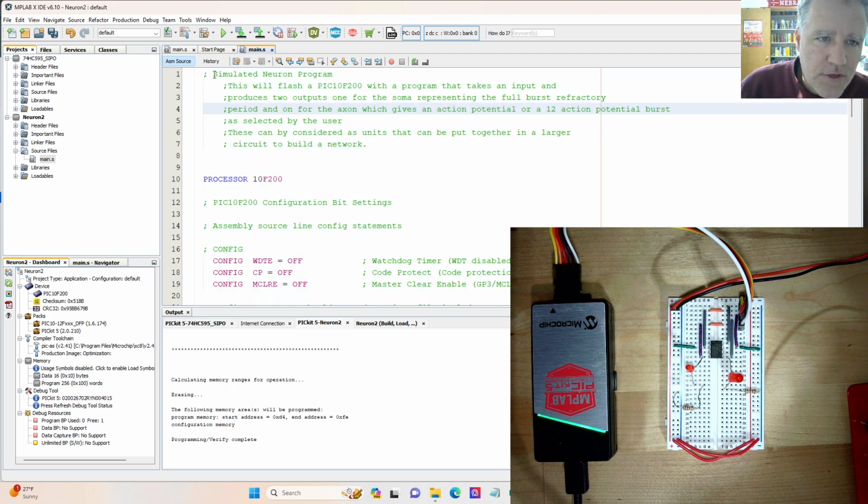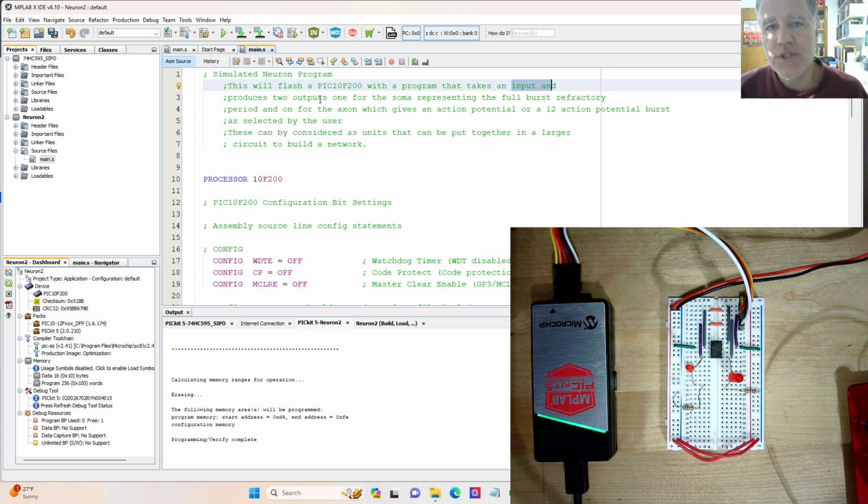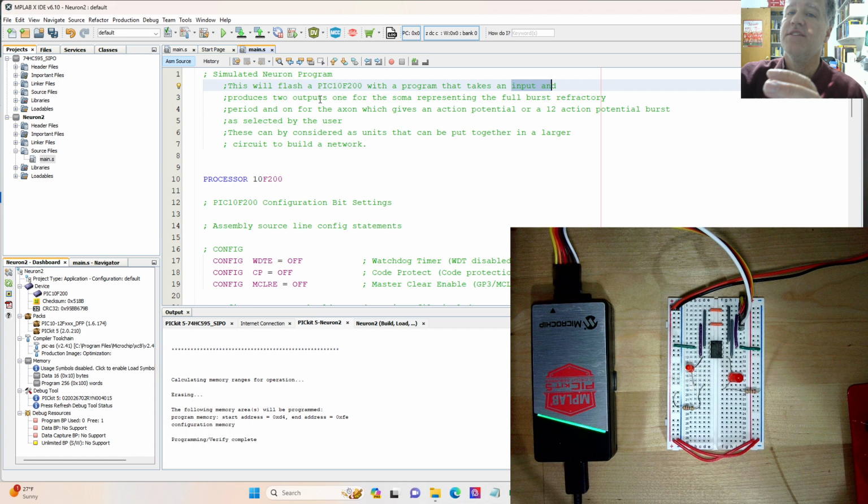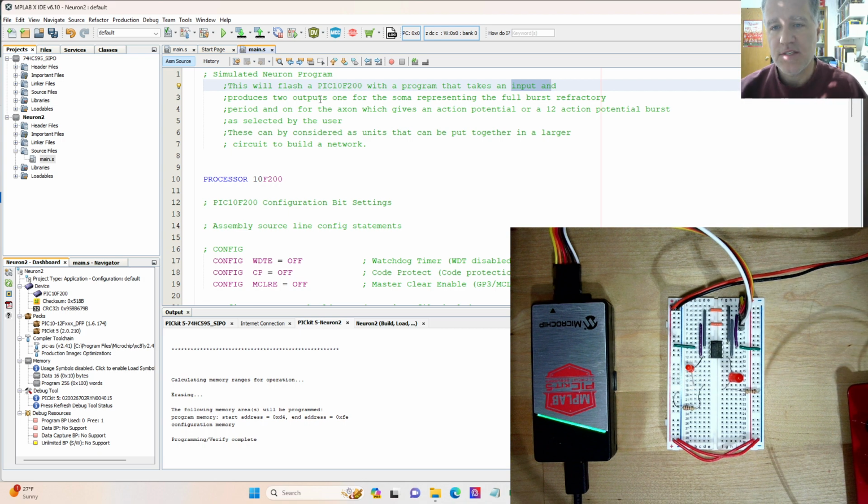So this is a simulated neuron program, and what we're going to do is take an input, and then it will produce 2 outputs, one representing the refractory period. So one LED will just be on the whole time that it can't receive another signal. And so in the code, what that is, we're going to poll on GP2, and once it receives a signal, then it gets out of that loop. And of course, it doesn't matter if it gets another signal. So there really is a refractory period, in a sense, here on the PIC itself. So that's representing the physiological case of refractory period.